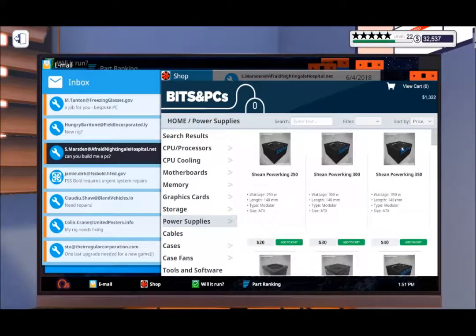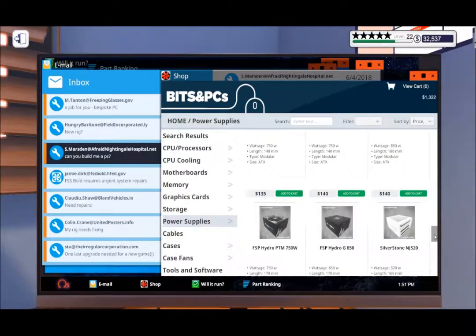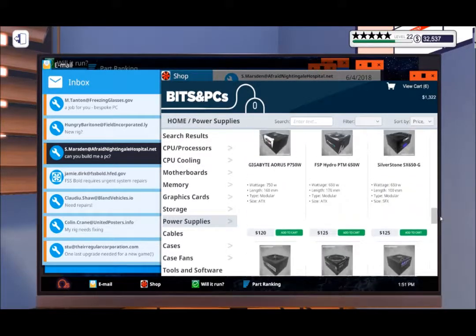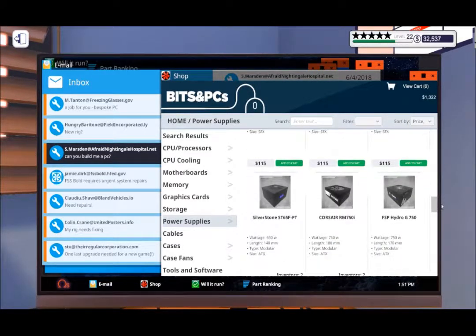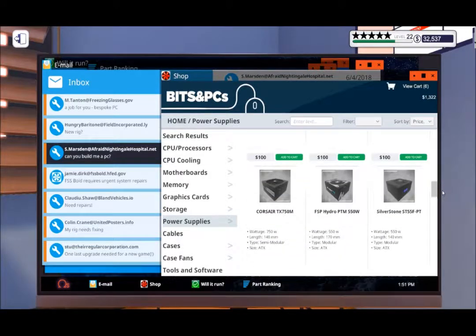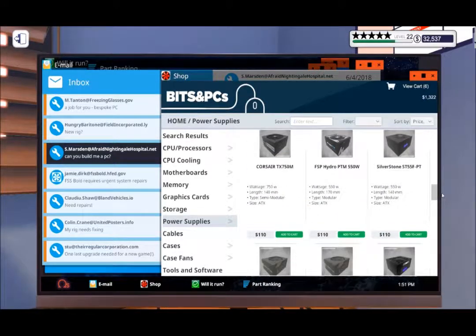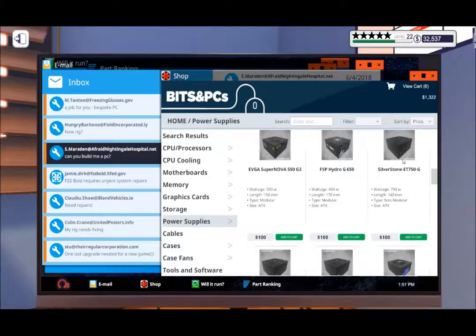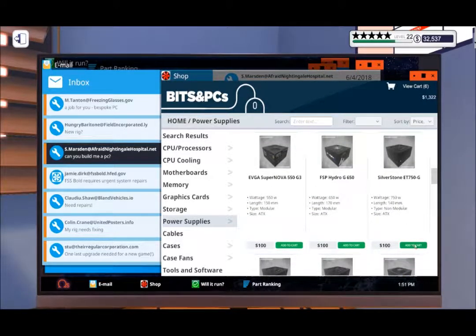Power supply. Let's go for something in the 750 range. That's affordable-ish. Around, I think we had one around $100. See, this is how long it's been. There's 110, 750. There's 1100, but it's 180 millimeter. We don't want anything that dramatic. 140, 750 watt right there. Boom. So that's minus 100.